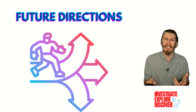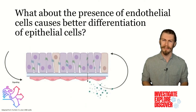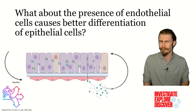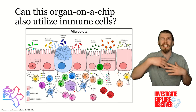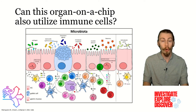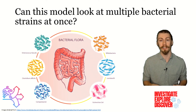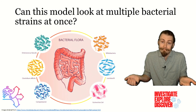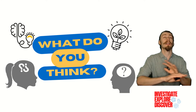All science is basically a stepping stone for new knowledge, and these steps are driven by questions. It was interesting to see that the mere presence of endothelial cells helped to differentiate the epithelial cells — but why was that? What about the endothelial cells is causing this change? I was also curious whether this chip could be modified so that it could incorporate immune cells, thus further mimicking the environment that is actually going on in our own guts. To even better mimic the gut microenvironment, is it possible to culture multiple bacterial strains using this system, perhaps by using stool samples to even better recapitulate what is happening at the level of the individual? What sort of ideas or questions popped into your head when hearing about this information?